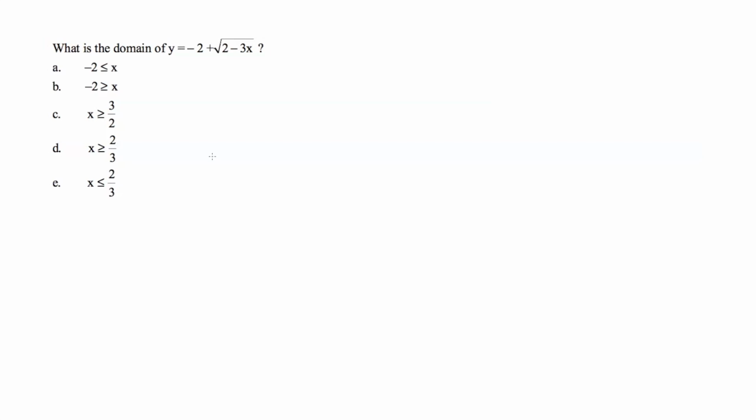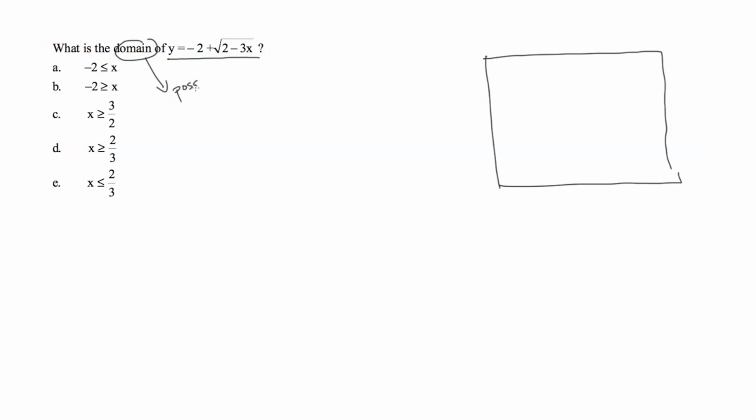What is the domain of y equals -2 plus the square root of 2 minus 3x? If you have a graphing calculator, the best and probably easiest way to do this question is to plug this equation into your graphing calculator. You graph it and you trace values or use your table function to see what x equals. Remember, our domain value is possible values for x, or possible x values.